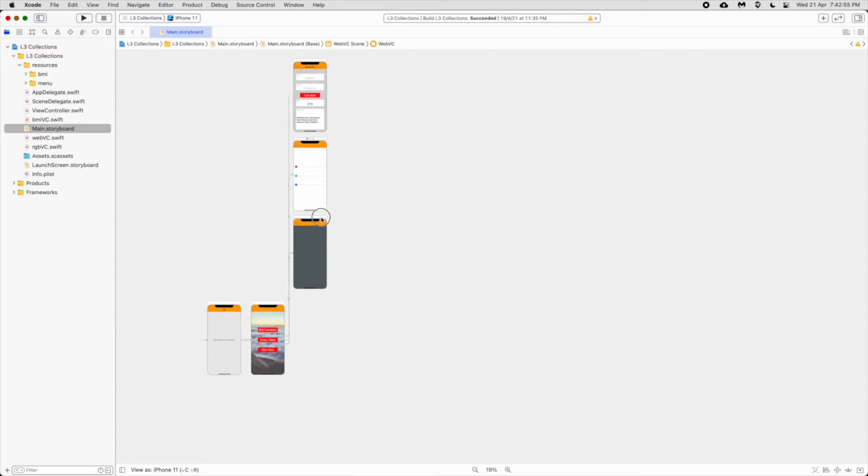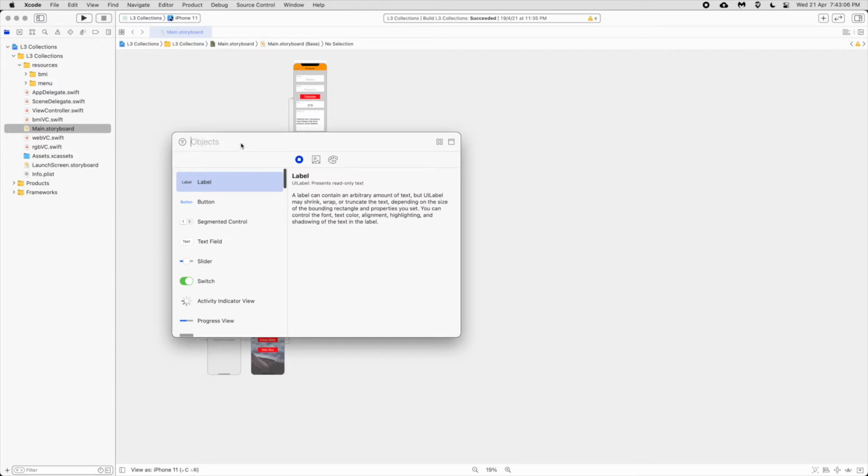Lesson 3.4. Today we will be introducing picker view and how to send data from one screen to another. So we are going to move the tree that we have done up so that we can have another space to put in the new screen. You hold shift to select the three views, and after you shift it up, then we will have space to put in a new view controller.